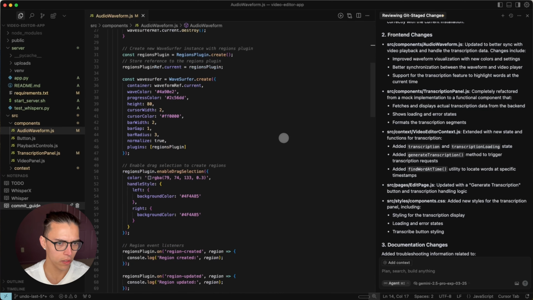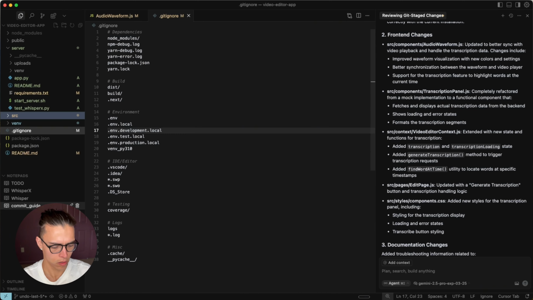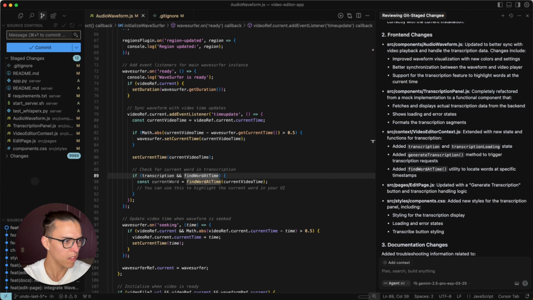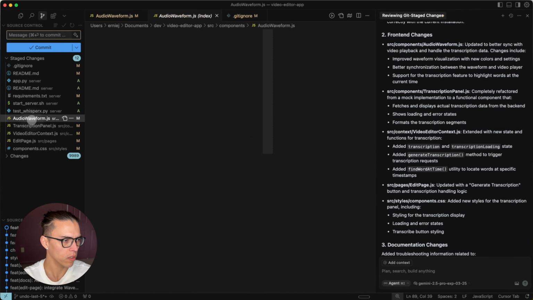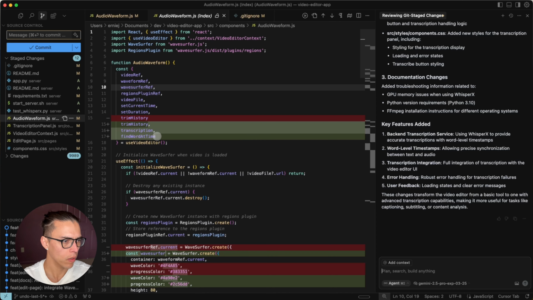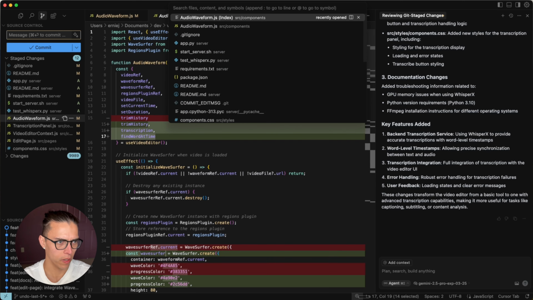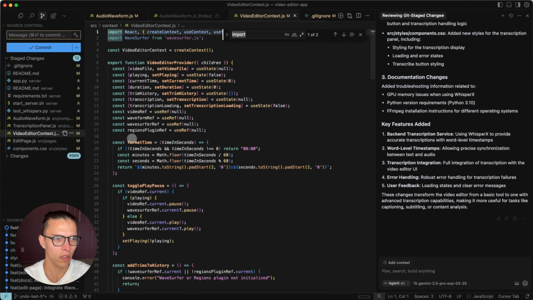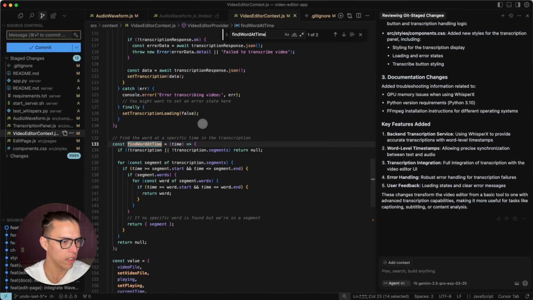So let me look into the file here in the source control so I can look at the changes that it made. So it imported these two new values from the video editor context. I guess this would be the whole transcription, and then this would be some kind of function. Let's open up that video editor context, and I want to search for that function, find word at time.